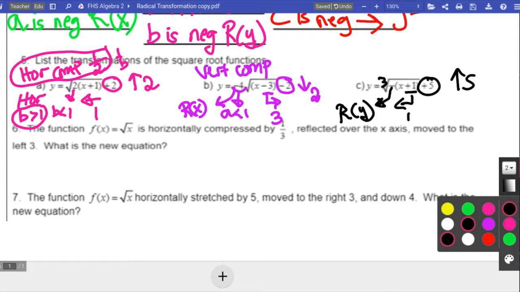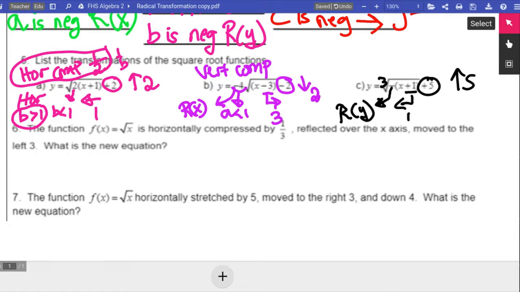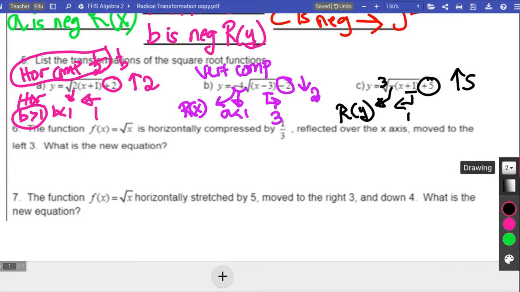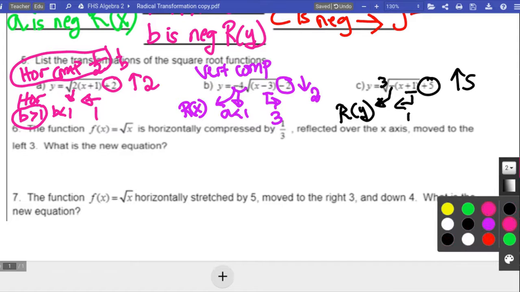But what about this 3? That's just part of the equation. You really don't have to do much with that. All right, let's go green. Number 6. Number 6 says, here's your function, right? So let me already just write it like this.